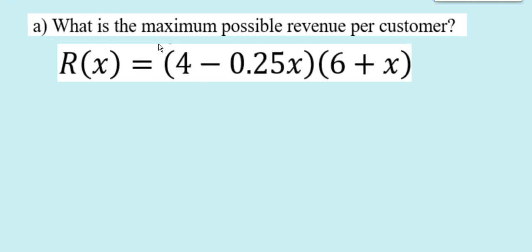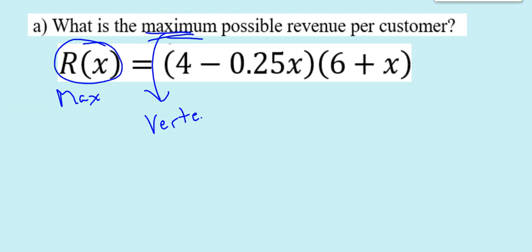Well, one thing we have to do is find the maximum possible revenue. So again, revenue is here. It's where y would be if this was just a pure algebra question with x and y. And we want to maximize the revenue. Now, in the world of quadratics, whenever you see the word maximum, you should obviously think of the word vertex. I want to be able to find the vertex. If I can find the vertex, I'll be able to answer any question about the maximum or minimum. In this case, it's a maximum.